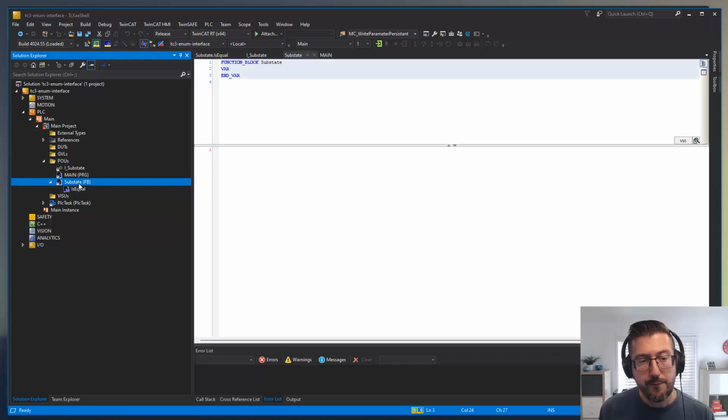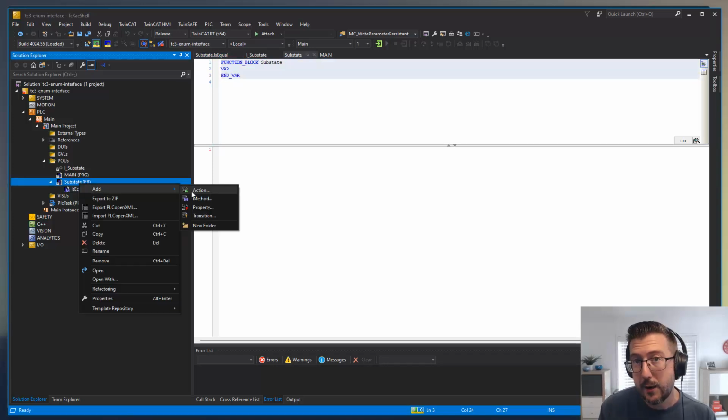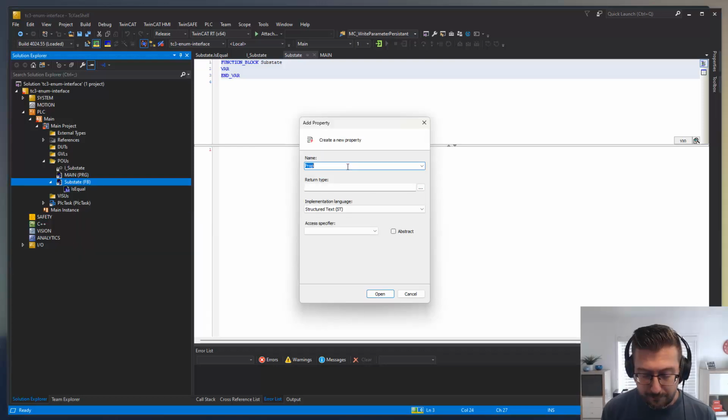So I need some form of way of telling what the substate actually is. So I'll use that as a property, and you don't need to prefix this with substate something, because it is a substate. So I will call this, let's think, it's a name. I might give it a name. We'll start easy. Substate name, you could say type, but type's a reserved word.